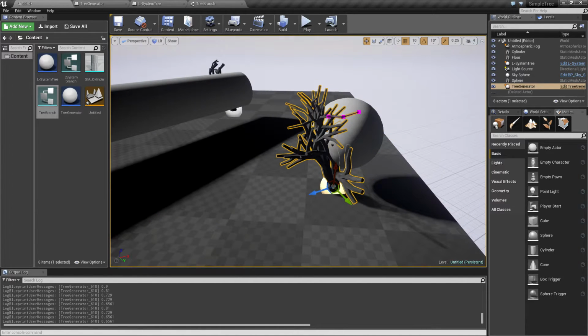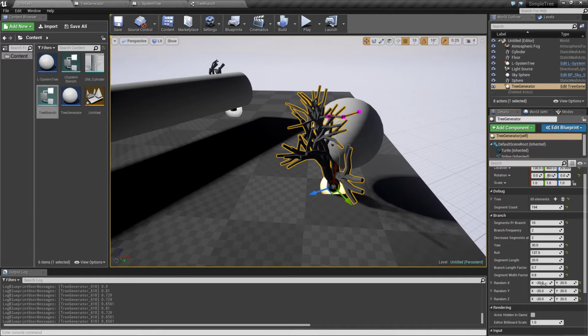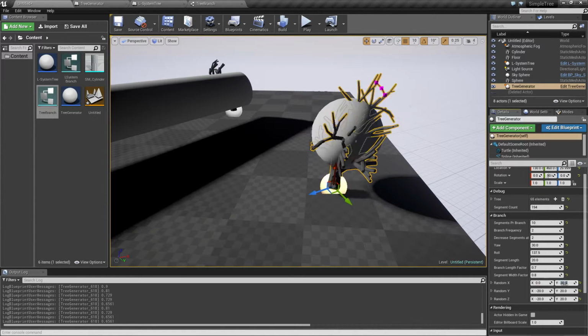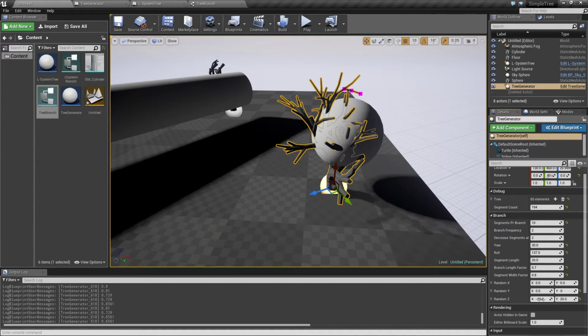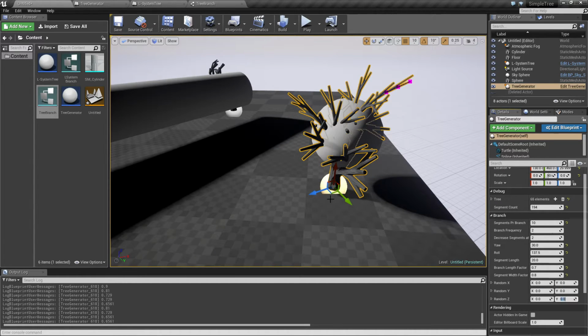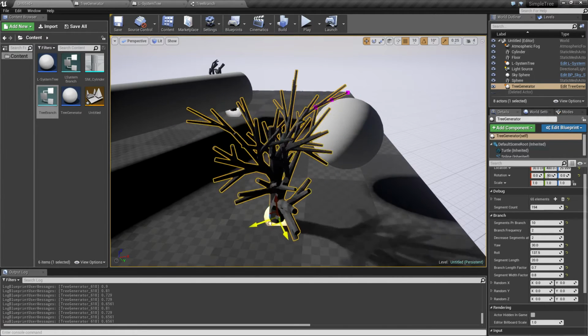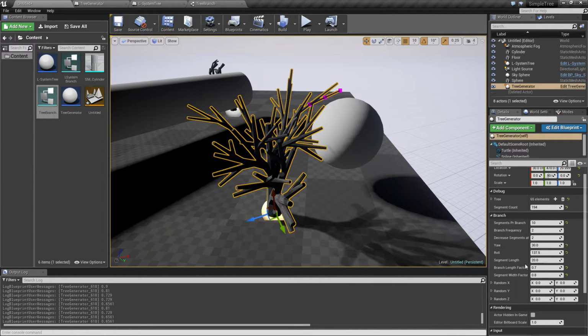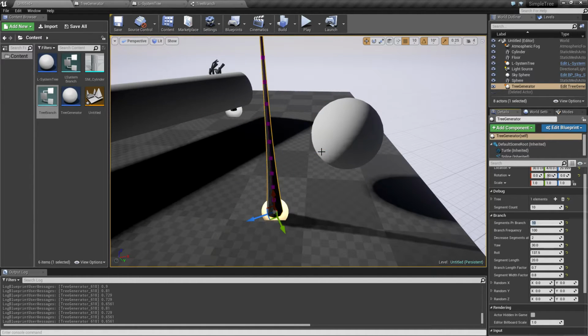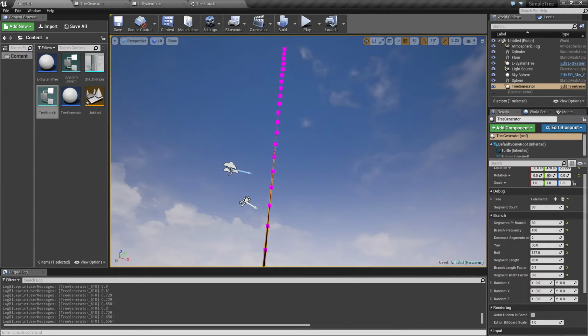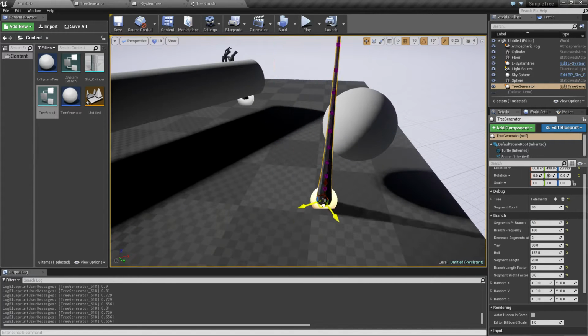Okay. Before I do anything, I want to take off this randomization stuff here, so it doesn't do all that stuff constantly. And I think I'm also gonna set this to a very high number, like 100, and say I want to make like 30. Whoa, that was long. Okay, anyway.